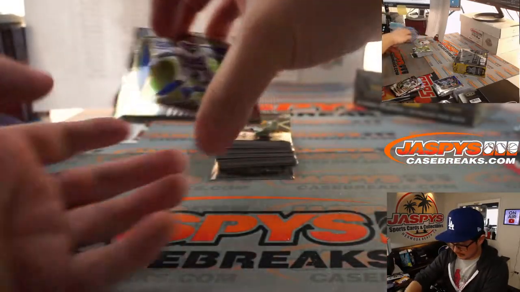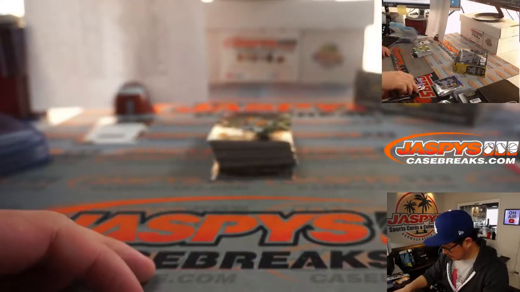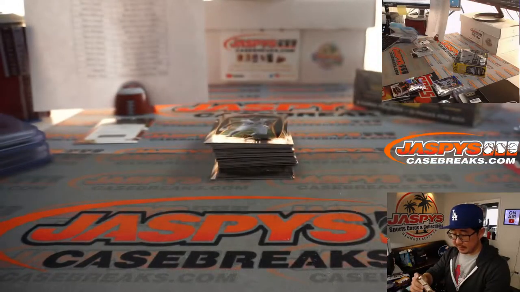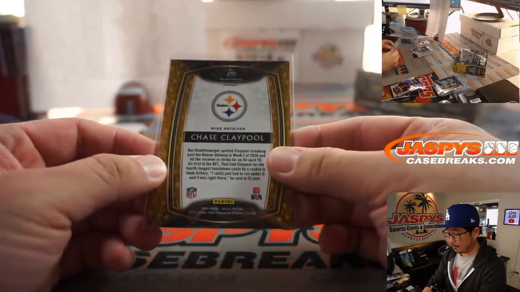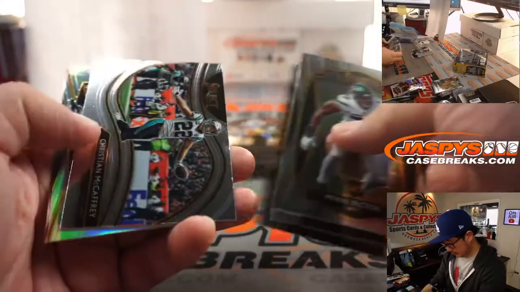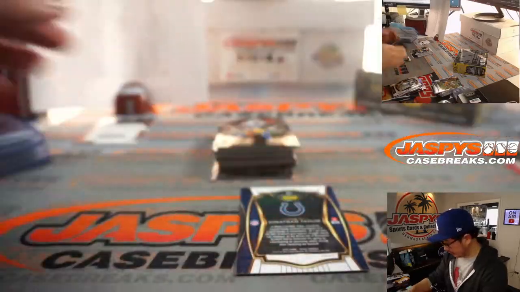Hopefully he'll do well. And you got a new quarterback as well, Myles Garrett. Chase Claypool, silver for the Steelers. Club level on this one. Jonathan Taylor, premier level silver.